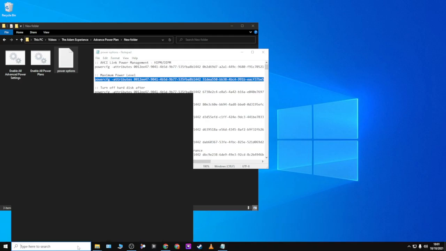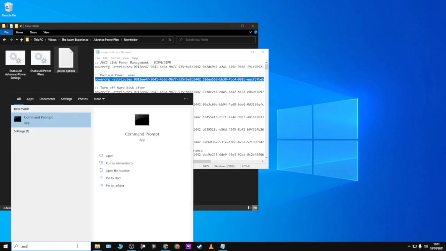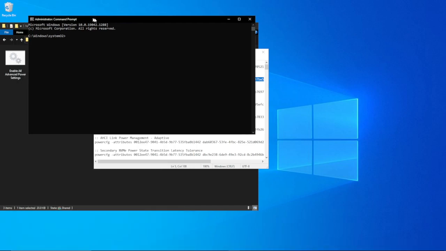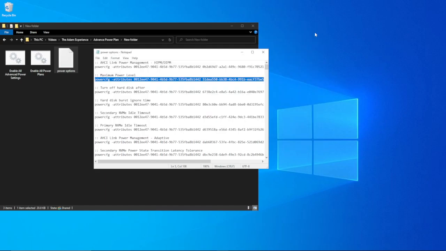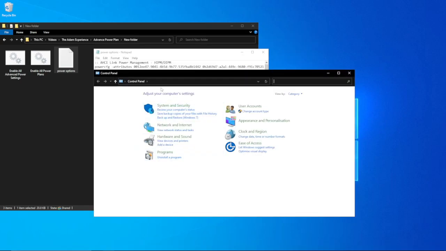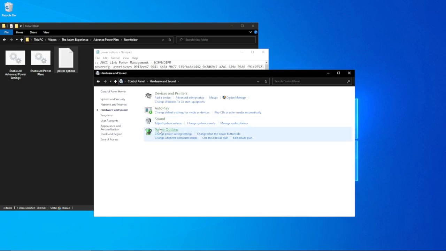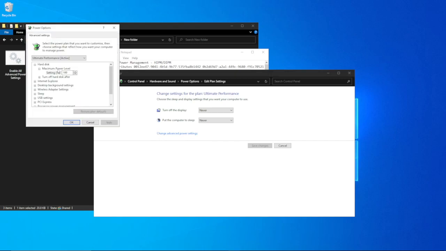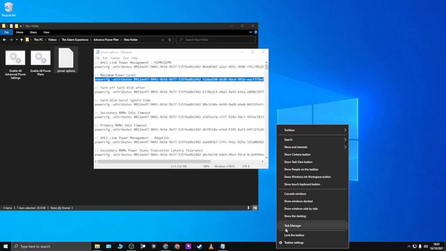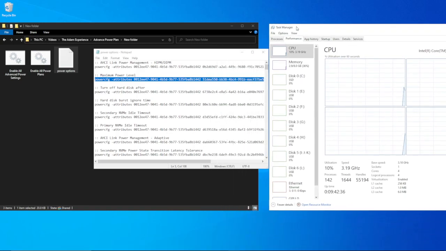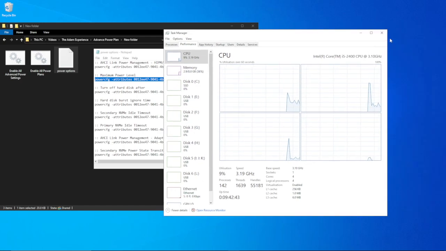And you could open up a command prompt here, cmd, run it as an admin, and paste it in with Ctrl+V, hit enter, and then go to your power options using the old style hardware and sound power options, change plan settings and advanced, you'll see now that maximum power level has been set to 100, and that was for the hard disk drive. So my PC now is putting 100% maximum power into the hard disk drive. Your PC can be monitored here as well, where you can see all the disk drives I've got. But yeah, that's basically it, guys.